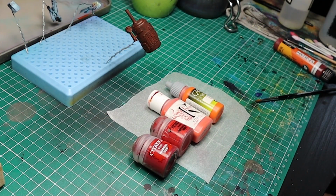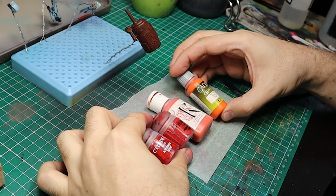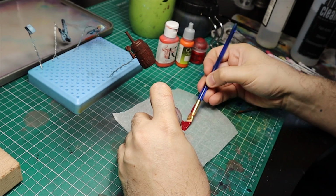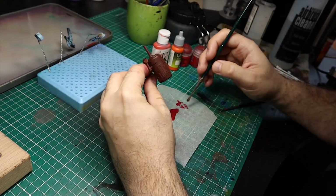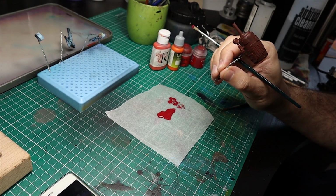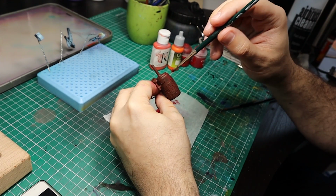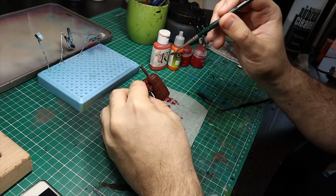Here is my selection of tones for the progressive layers of rust. Remember that old rust tends to be deeper and darker, and new rust grows on top of that with lighter and warmer tones. Its natural behavior and use are a perfect scale of tones for lights and shadows, so we need only to create a good progression and the illusion is done. Here it becomes essential to keep an eye on the pictures, to recreate in colors the perfect value scale.